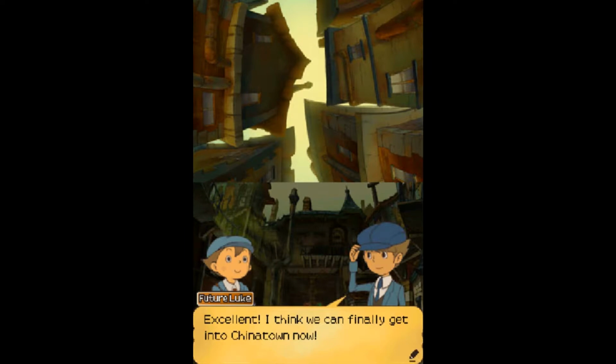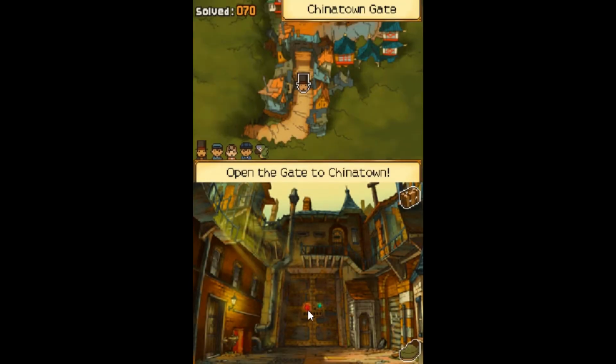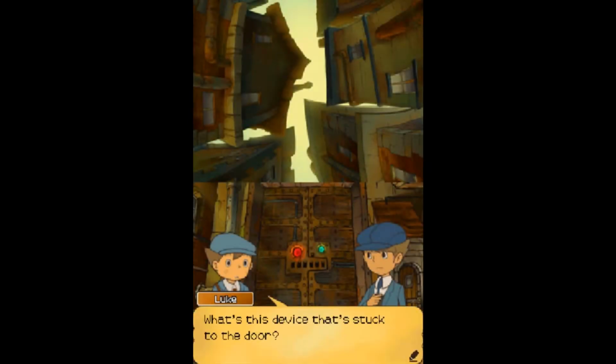Excellent, I think we can finally get into Chinatown now. And it's all thanks to our pal Felix. Get lost, you clown. Okay, you can stop saying it. You can stop saying that now, Felix. You learned his part a little bit too well. What's this device that's stuck to the door?